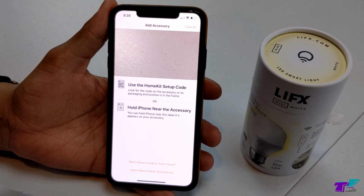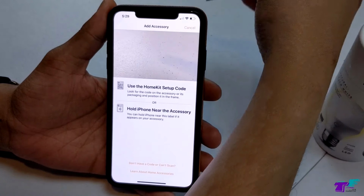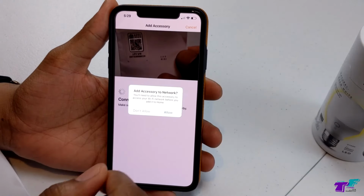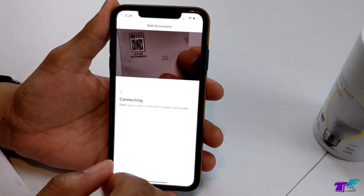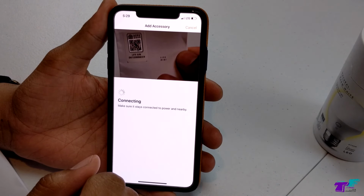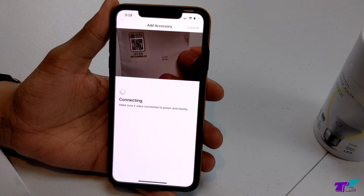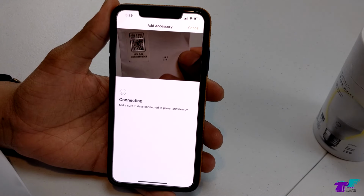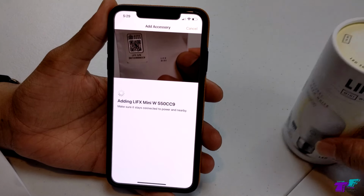With this new Lifx bulb, it comes with a barcode included in your instruction manual. Essentially, you're gonna just point that barcode directly to the back of the camera. It's gonna immediately give you the prompt add accessory to your network. You're gonna hit allow. It's gonna take a few seconds for it to connect to the bulb. As you can see, a little bit of flashing there, just alerting you that it has successfully connected to your HomeKit.